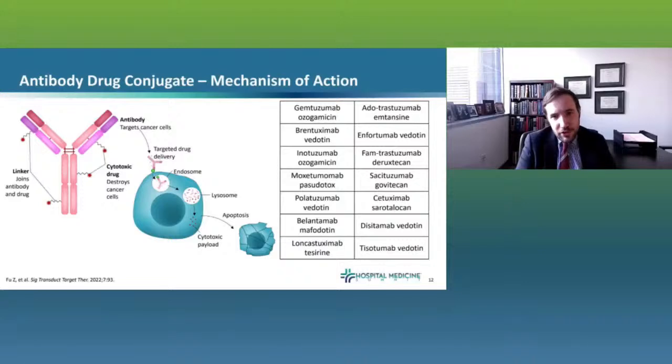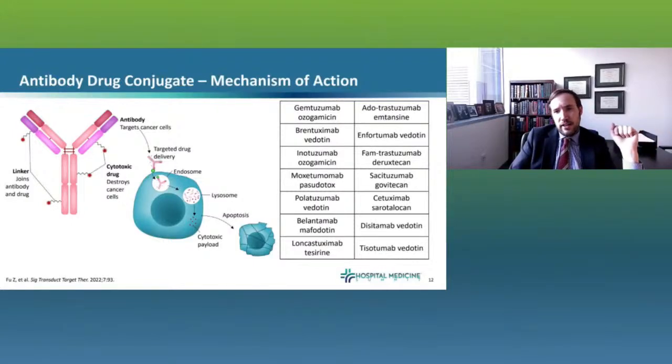By no means do you guys have to memorize the specifics on all of these drugs that are listed on the side. I think this just illustrates how many there are. I was just looking through the ones that they put on here. At the top, we've got some for ALL, we've got hairy cell leukemia, we've got some solid tumor stuff here. For example, sacituzumab govitecan is actually kind of an exciting one. It's the first targeted therapy we've had for triple negative breast cancer, which had been unheard of for a very long time. What are some other ones we have on here? Belantamab mafodotin is targeted towards myeloma. Padcev, or enfortumab vedotin, is targeted towards bladder cancer.